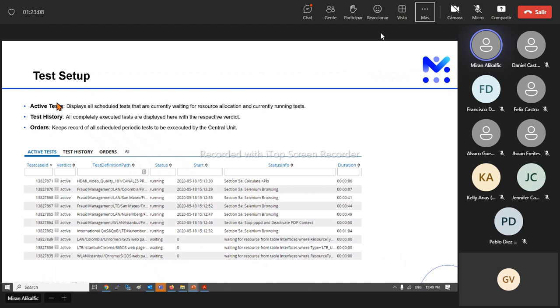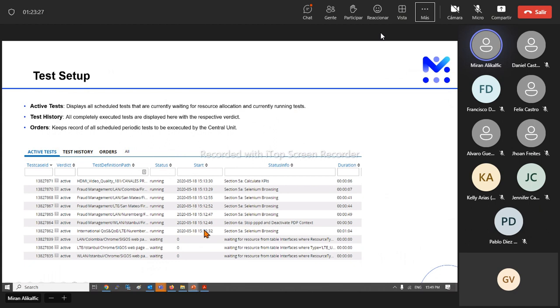Active tests is the part of our platform that displays all scheduled tests that are currently waiting for resource allocation and currently running tests.